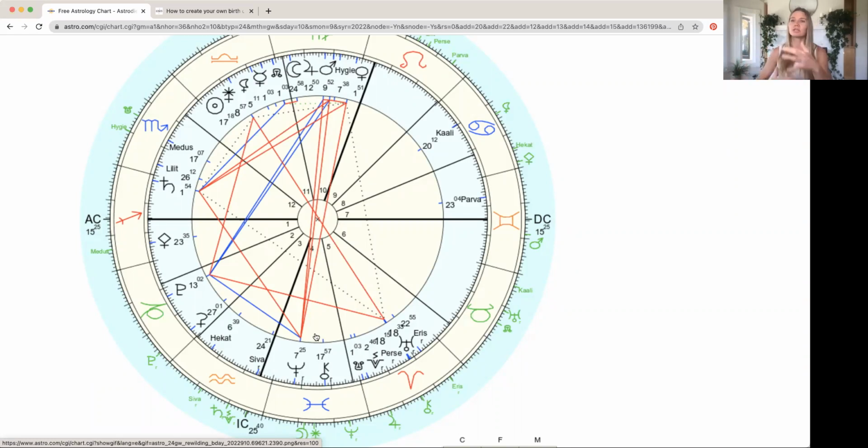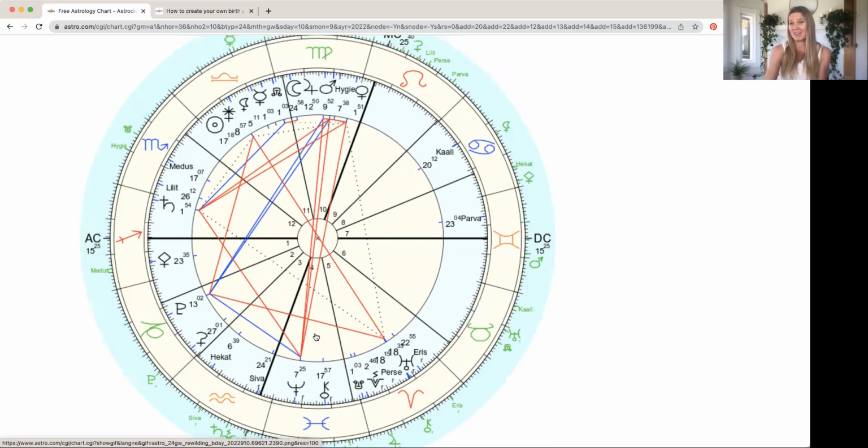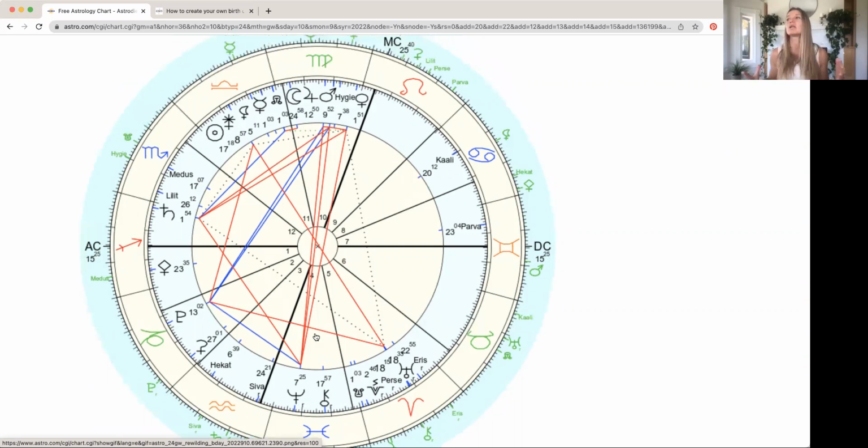So emotionally, we might be drawn into family and home and feeling into things like that. But full moons also illuminate things. So it'll illuminate maybe my feelings about my family, right? My more feminine side. The moon is also what nourishes us, like what is nourishing to us.